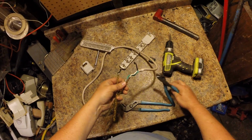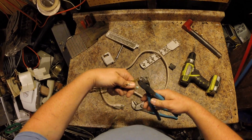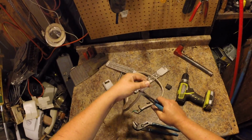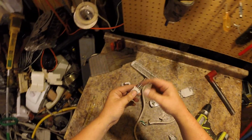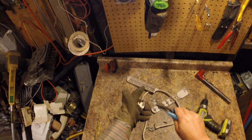And this is just as simple as cutting her close to the wire. And of course the brass plug end. Now just the other day I found some that were steel. They were like nickel plated steel. So I'm gonna have to start checking them again, or maybe I won't check them.